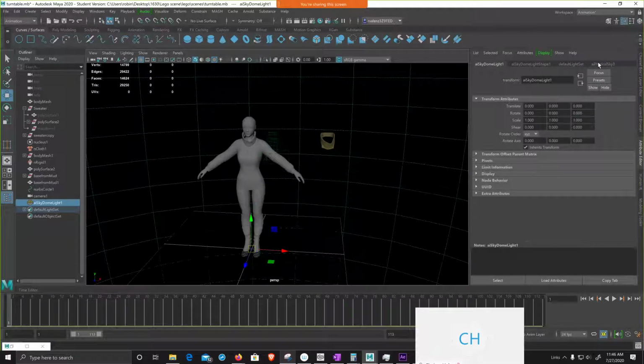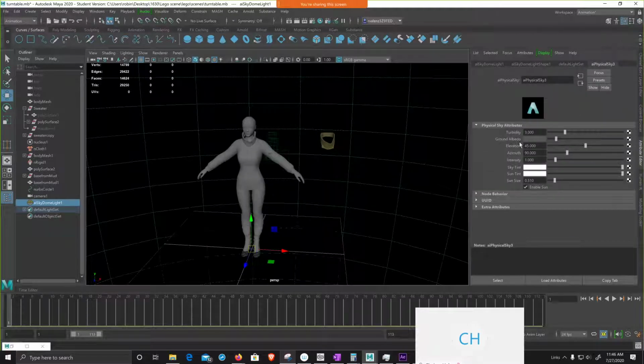And if you go to physical sky, in here you have the elevation. Elevation is how high the sun is in the sky. So you can have it be like nighttime and key it.